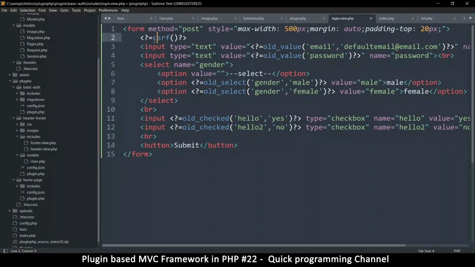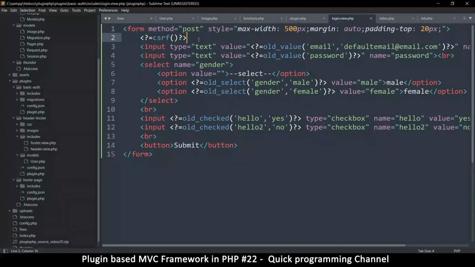What this will do is echo out a hidden input with a code, so that when we try to submit the form, it will compare the code that is sent in the form and the code you have in your session. If they don't match, then that form does not belong to your server. It was taken from somewhere else, and maybe somebody's trying to forge that form.